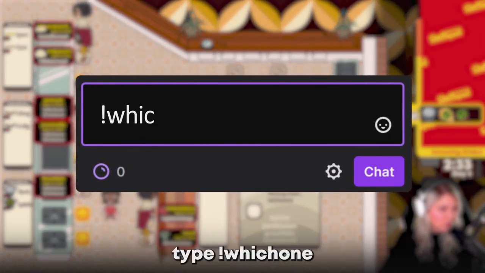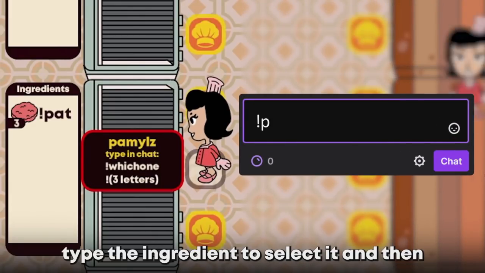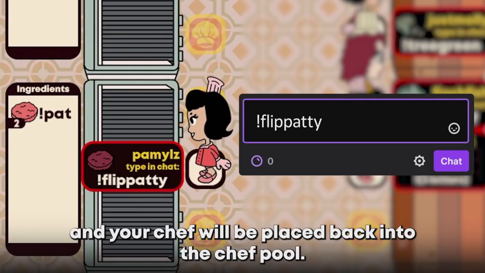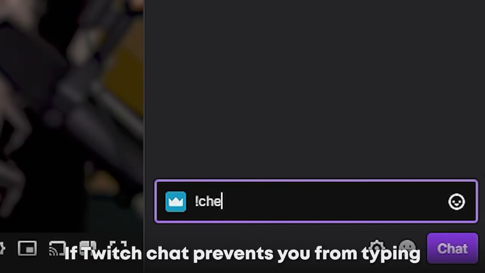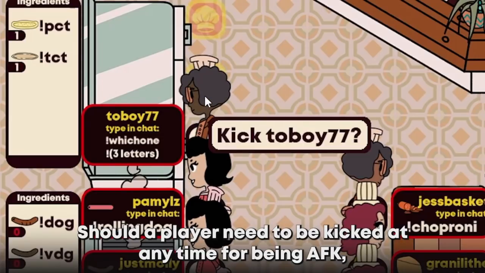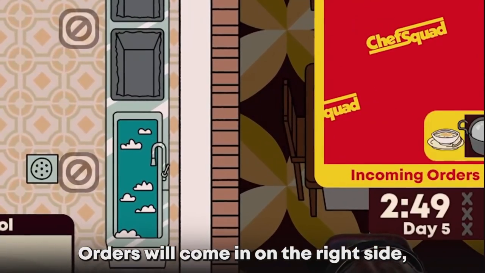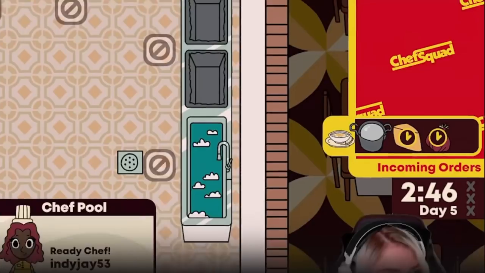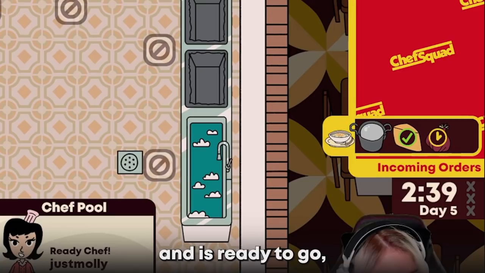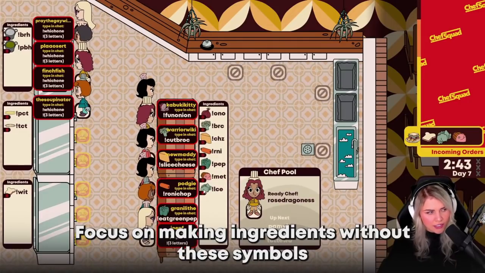If you're unsure what to make, type exclamation point which one, and the streamer can help you out. When you're on a station, type the ingredient to select it and then follow the instructions that pop up to finish preparing it. Once you've finished, the ingredient will be added to the inventory, and your chef will be placed back into the chef pool. If Twitch chat prevents you from typing the key phrase, try typing any word after the command to bypass the filter. Should a player need to be kicked at any time for being AFK, the streamer can right-click that chef and do so. Orders will come in on the right side, and will have specific ingredients needed to make them. Everyone needs to work together to make ingredients for each order. A checkmark on the ingredient indicates it's been made and is ready to go, and a clock indicates an ingredient is currently being made. Focus on making ingredients without these symbols and ingredients with zero inventory.